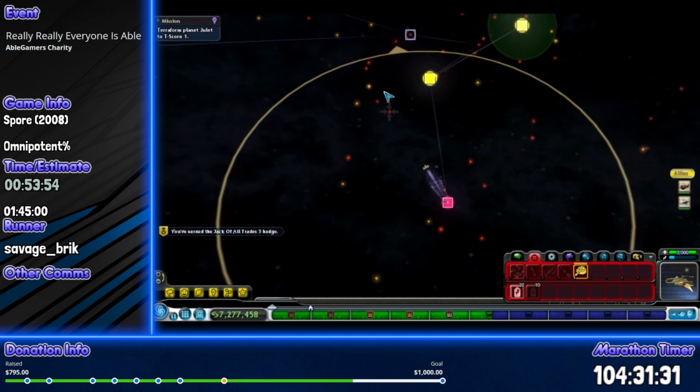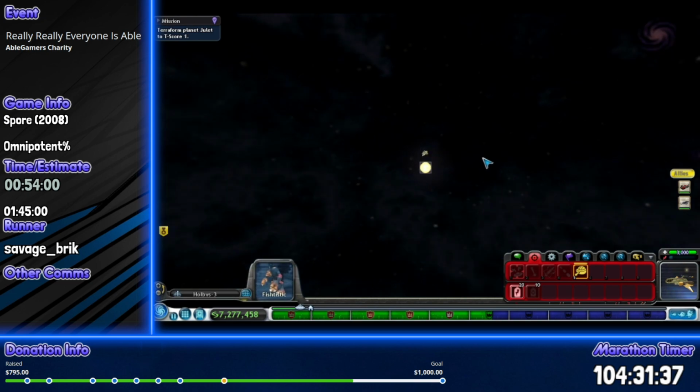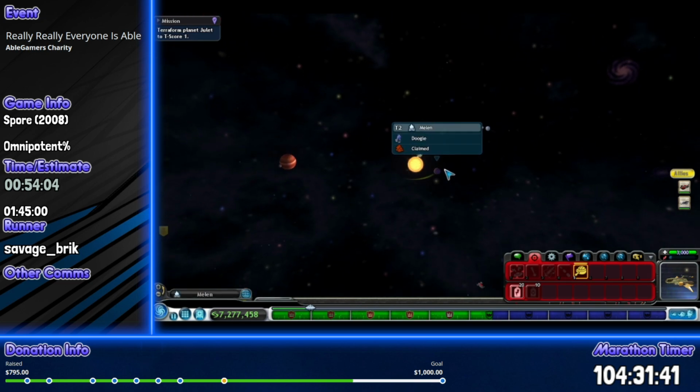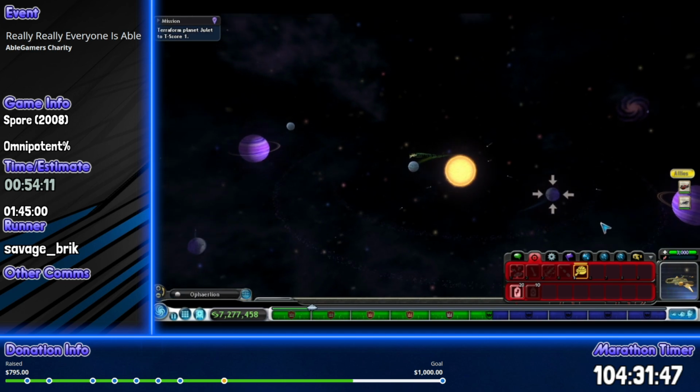Right, I need to go back to the pink spice plant and get some more pink spice. But first, I'll place down another colony. I can't place one down in that system because there's a civilization stage plant there. Oh, same here. Same there as well. Wow.